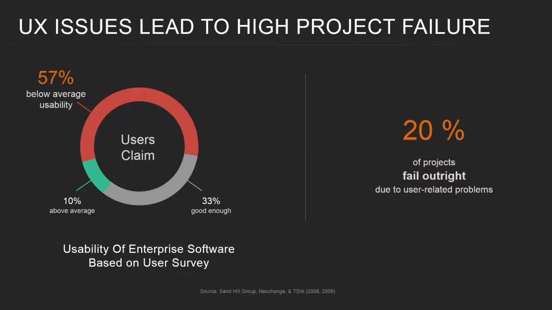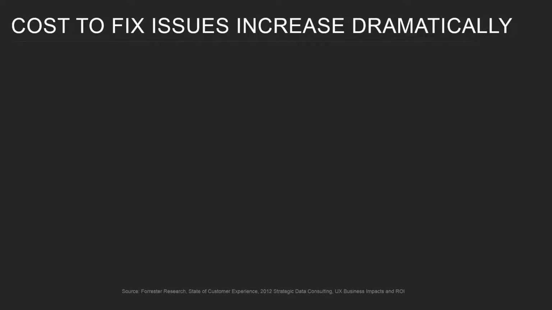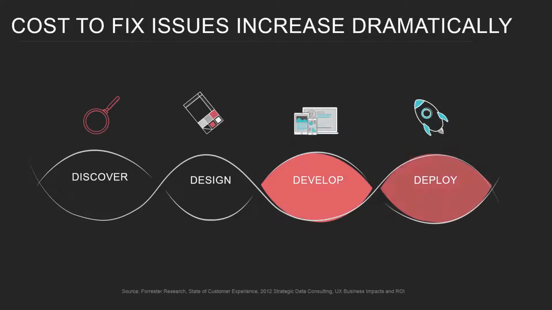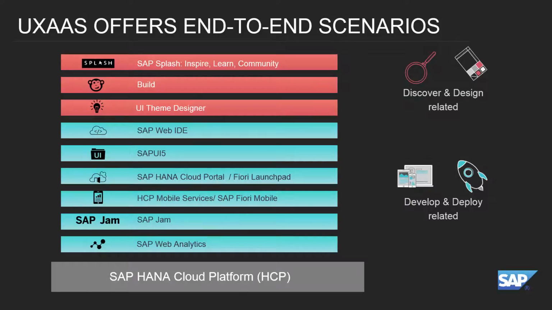The reason is that many projects fail or are rejected because of a lack of user acceptance. But also, change requests at the development stage can cost a considerable amount more than if they were flagged at the design stage. We also know that a large percentage of enterprise applications, including SAP, are customised or new solutions are created from scratch. For application development, SAP has PaaS, or Platform as a Service, on HCP. But based on what I've just mentioned, it's not complete.